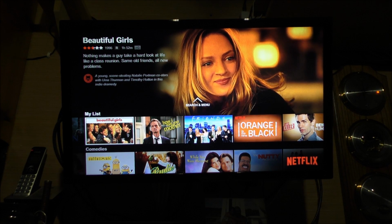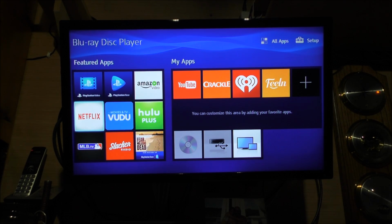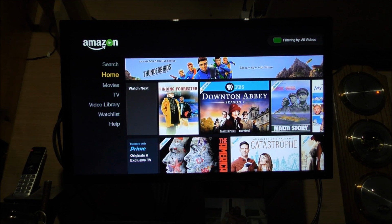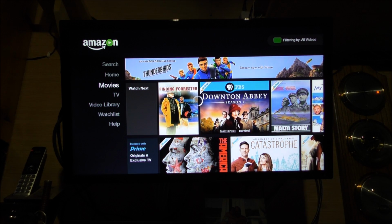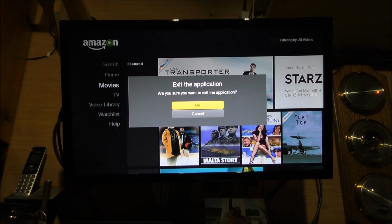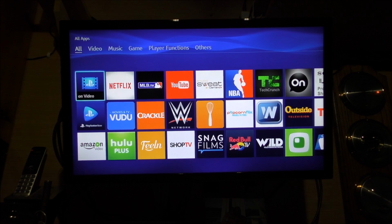And if you got a movie you want to stream or watch, all right, let's get out of here. Exit Netflix. Then we go to my other cool one, Amazon Video. This is the simplest way to, there we go. Got movies, anything you want to watch. Movies, TV, channels. All kinds of stuff. Yeah, it's cool, y'all. It's really cool. But yeah, you put your DVD player in there, this and that. So you get all apps. Okay, there's all apps. It's got a ton of them in there, y'all.